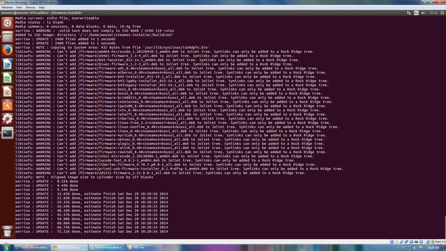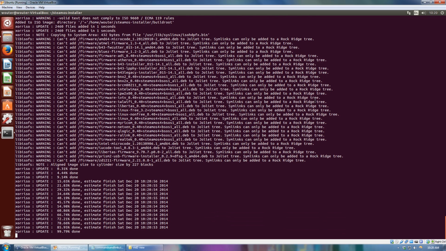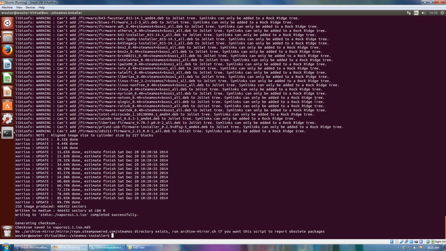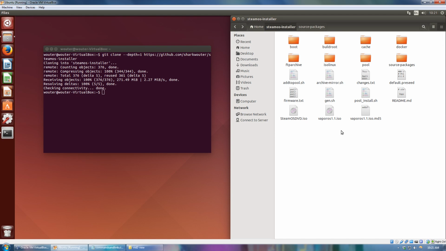Just started generating the ISO, and there you have it. Last thing it does, if you don't have an archive mirror, is create an MD5 file which contains a checksum of the file, so you can later make sure that it is still the same. And if you have a clone of the repo, it will start checking if there are differences in version. That's it. What you'll see now is that you have your own VaporOS ISO and VaporOS ISO.md5.